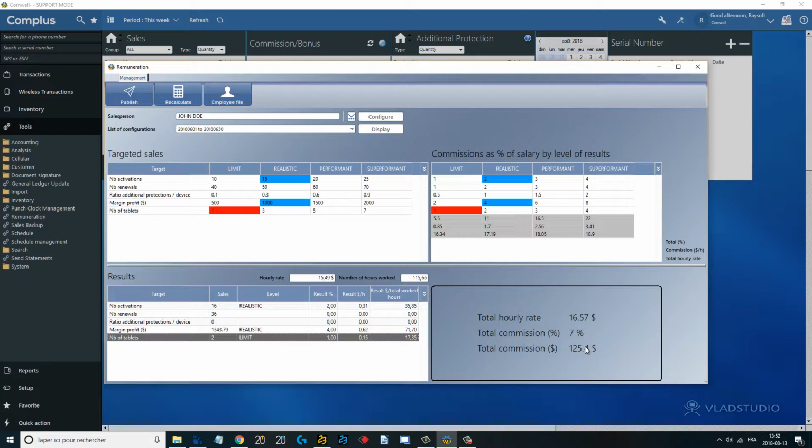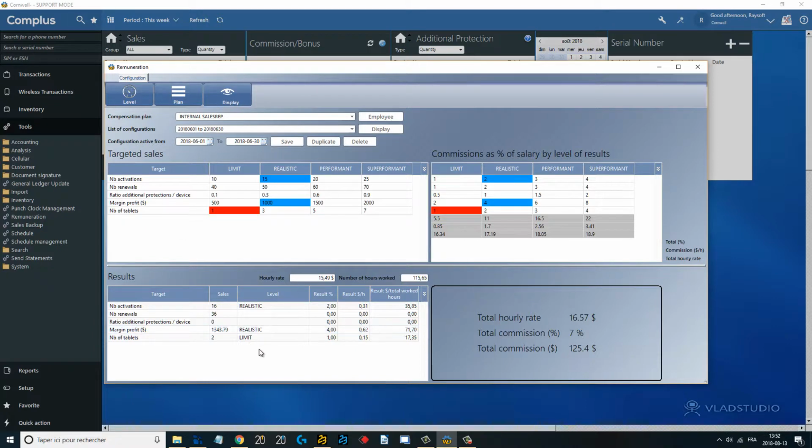Okay. Now I'm gonna show you something else that's really interesting. You can use some real sales that were done by employees, but you can take those results and then use it as part of a simulator. So if I click on configure, you will return on the configure section. If I click on display, as you can see, it will take the result just below, and you can always change it.